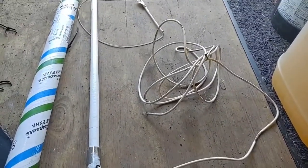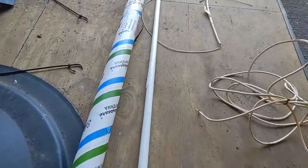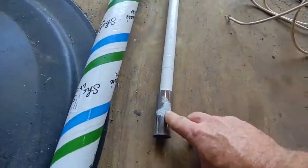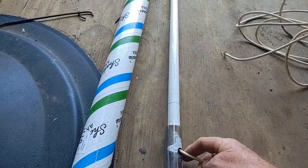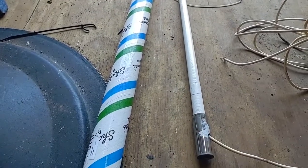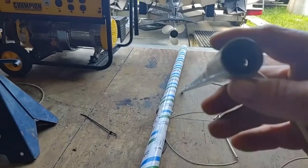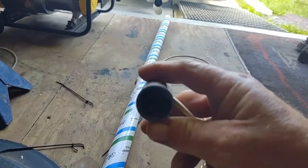We're in the shop now. To give you an idea, this is an older antenna here — it is actually the same length as the one that's brand new beside it. The biggest problem with these is water building up on the inside of them. Some of them actually come with a small grommet here to keep the water out, but after a period of time they do decay. The hole I pointed to earlier on the mount itself leads through here and back up into the side, and what happens is water builds up in here over a period of time. The next thing is it starts dry rotting — you have a dry rotted antenna.